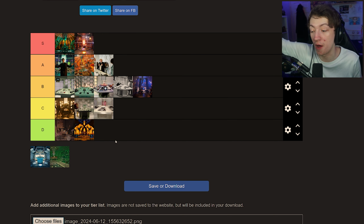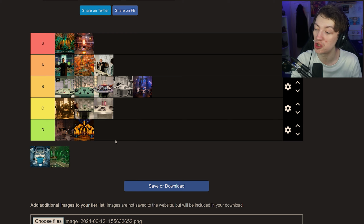But either way, the roof TARDIS, I do really like. For a modified, alternate 60s TARDIS, I do really like it. I like how the console looks, and then the surrounding walls with the structure, the pillars in between the walls, as well as the roof, I think is really, really creative, and I do genuinely really like the look of it. It's the most, how do you explain it?